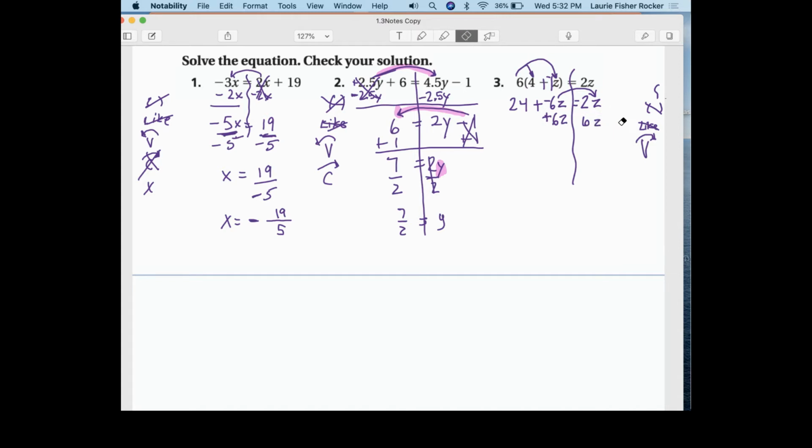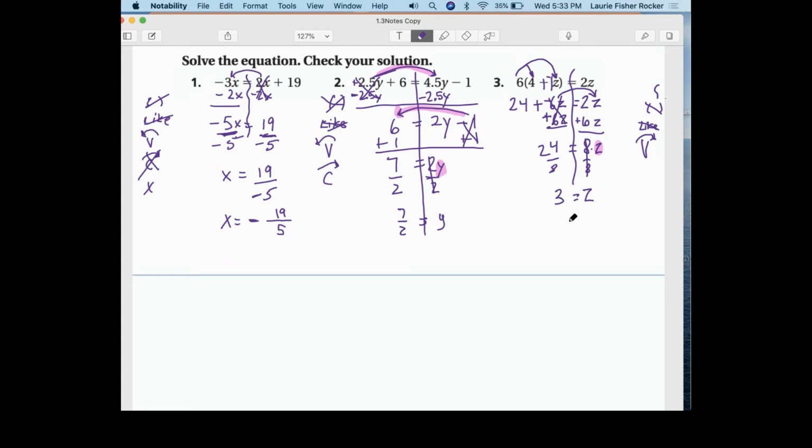I'm going to get rid of this. I just underlined that for emphasis. Okay, so plus 6z. So it's a plus 2 and a plus 6. So we got 8z equals 24. Just double checking. I had a negative 6 and a positive 6, and they canceled. So that's good. Okay. So now I look at that z. I've got z right here. Awesome. Okay, so I've got times. So I'm going to divide by 8, divide by 8. Again, I look at the z and remove what's next to it. So I'm not doing any weird divide by 24 thing here. Okay, so z equals 3. And then that would be my answer here.